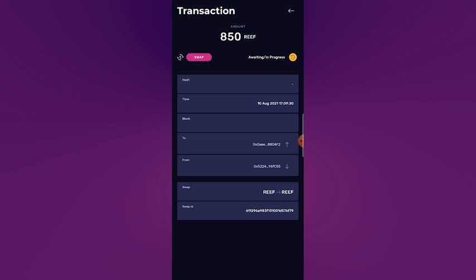It's a pretty straightforward process, but it can be confusing if you're doing this for the first time. Hopefully this short tutorial simplified some of the questions you might have. In the next part of the tutorial, we will talk about the Reef chain and how one might use these native Reef tokens we've just transferred.